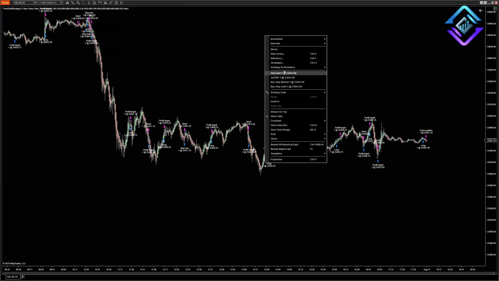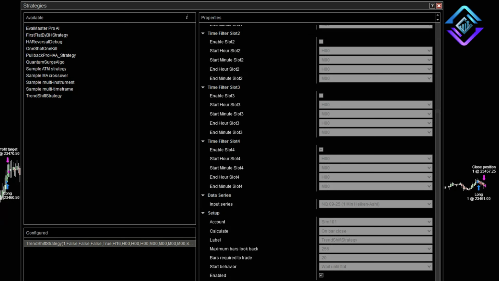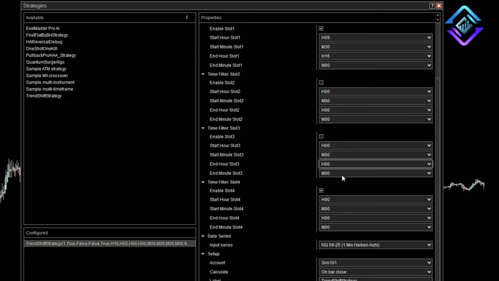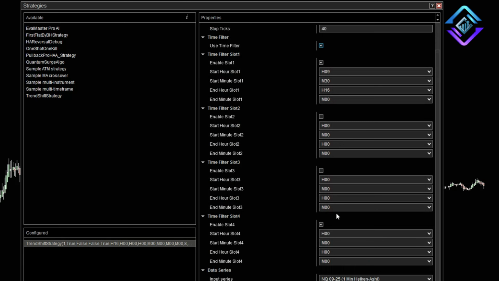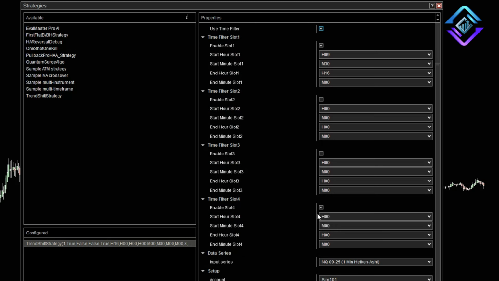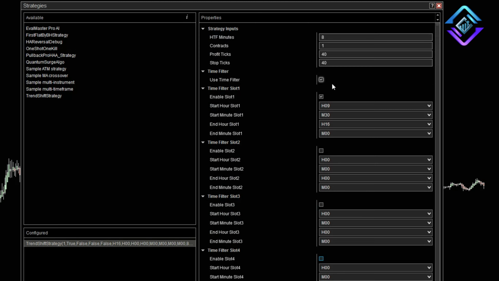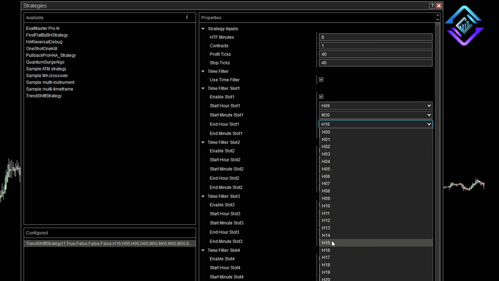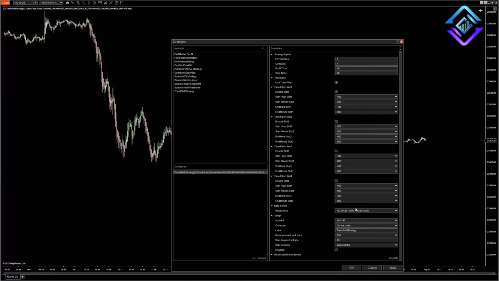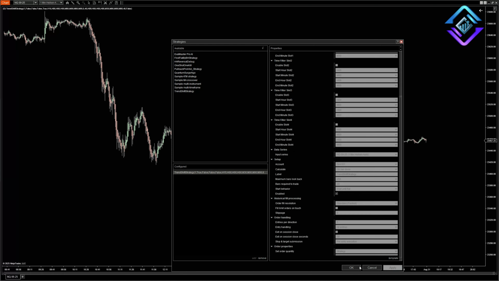Now, what we can do is we can come into this strategy here, and we can put on a time filter. So say you only wanted to trade just the US session, and then it could stop, and it could trade Asia, or it could trade parts of the US session. You don't want to trade during lunch, etc. You can do all that with these time filters, and that's how that works. Now I got it set just like this. We'll actually go down to 15, and we'll go to 30 here. And all right, now let's go to enable, apply, okay.